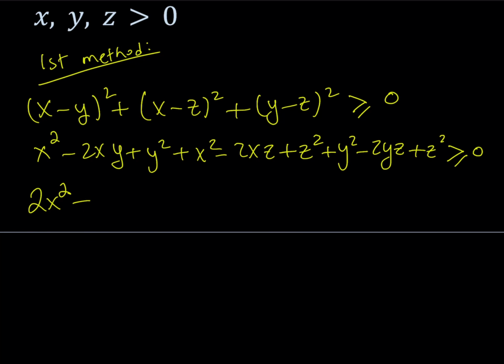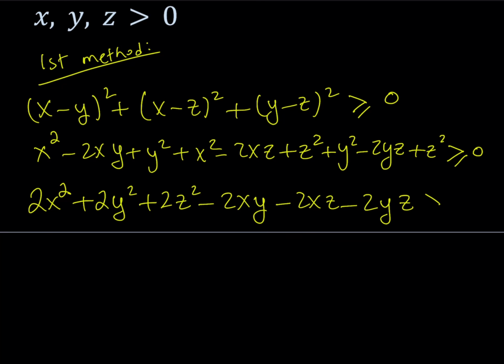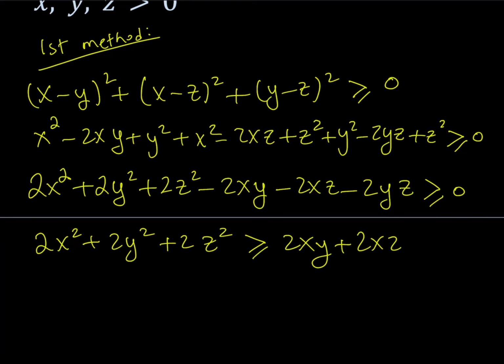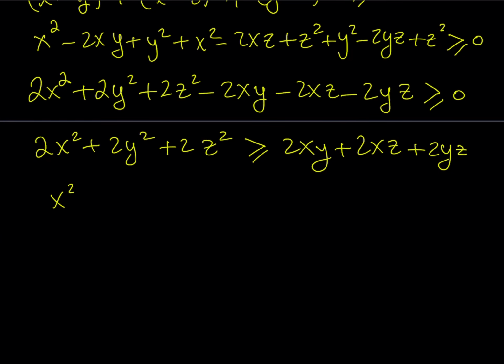Okay, now notice that we can add x squared plus x squared. That's going to give me 2x squared. And then I get 2y squared, and then I get 2z squared. And then I get minus 2xy, minus 2xz, and then minus 2yz, all greater than or equal to 0. Now you can just go ahead and put everything that has a negative sign in front of it on the right-hand side, and then divide both sides by 2. So let me go ahead and show my work here, so I'm not skipping any steps. So you can just go ahead and add those quantities to both sides. And then you can just divide both sides by 2, and you're going to end up with the inequality that I was trying to get.